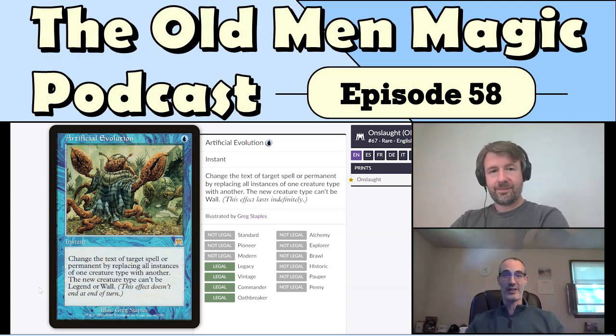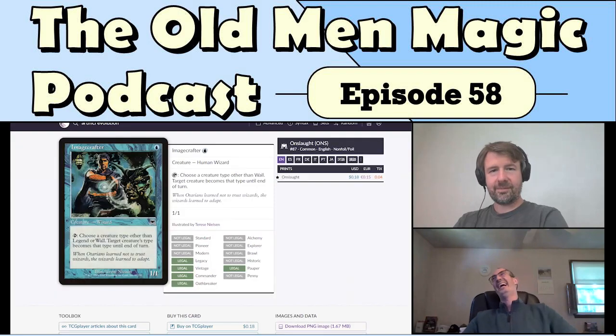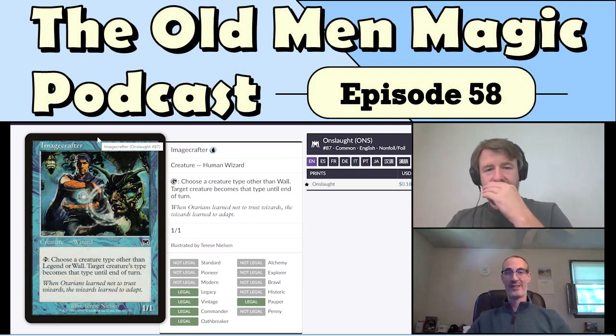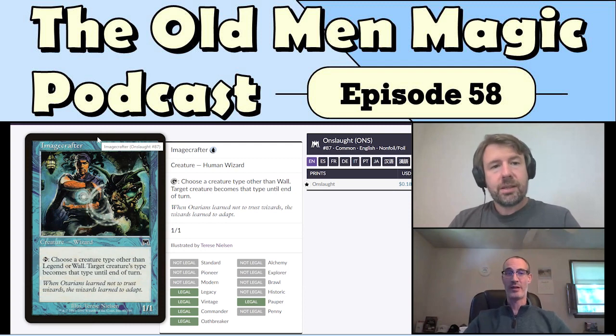I can use Artificial Evolution to change the part on Image Crafter where it says Legend or Wall to now say something other than Legend or Wall. Okay. So I could change the text on Image Crafter to say Legend or Goblin. And now I can use my Image Crafter to turn anything into a wall because its text no longer says you can't. That's incredible, Alex. Or a legend, if you want to turn something into a legend. You could use that combo to use Image Crafter to turn things into the previously prohibited legends or walls.